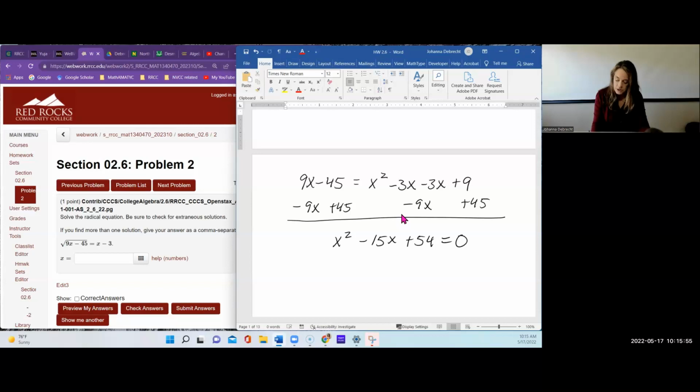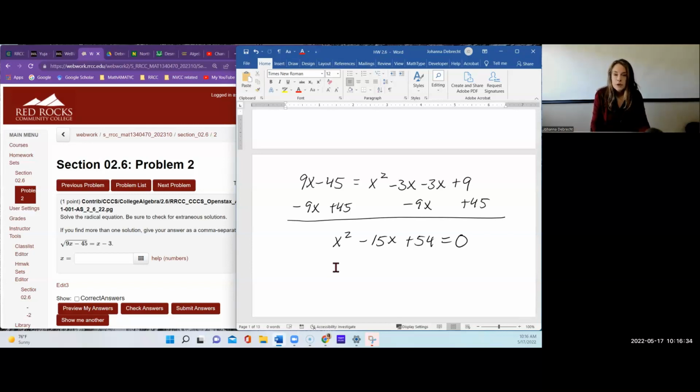Then I'm going to swing the equal 0 around. Why? Just because I like it better on that side. That's really the only reason. Now we have a choice. We can solve this equation by factoring. We can solve this equation by completing the square on x squared and -15x, or we can solve this equation using the quadratic formula. It's not set up to do the square root property immediately because we have an x term and an x squared term. The square root property only works once you have the variable term in one place only and it's squared.